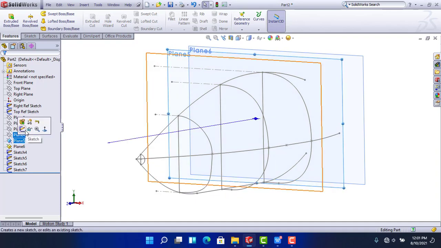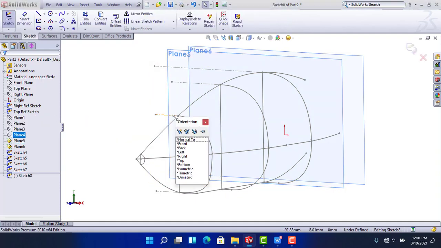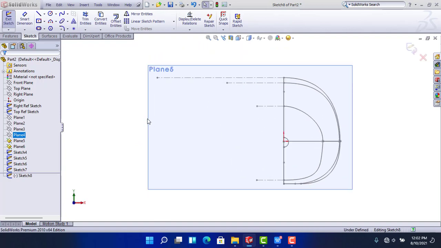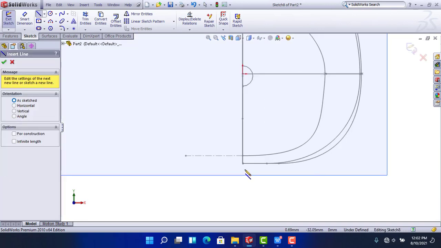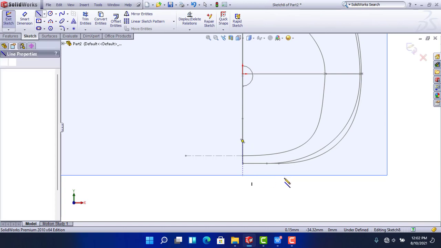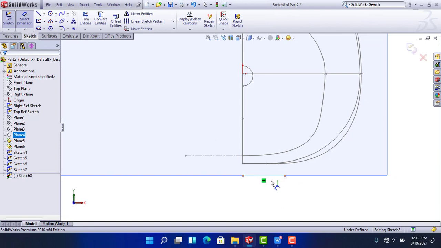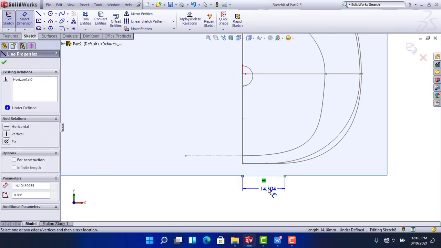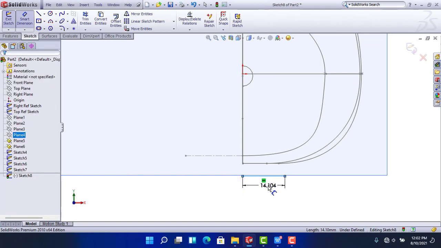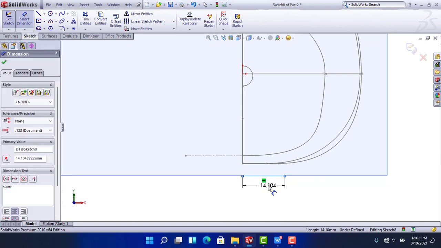Start a new sketch on the fifth. Draw a line. Let's give a line 10mm.